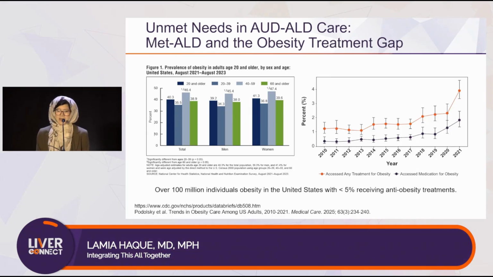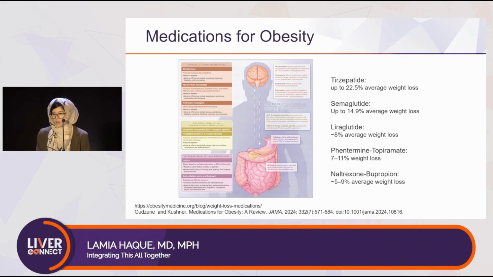And finally, we talked a lot about MetALD and MASLD earlier during today, and so I won't go into a lot of detail, but certainly there is an obesity treatment gap in addition to an alcohol use disorder treatment gap, and there's some overlap between the strategies and some of the medications even that are being used, and so this is an area where we can potentially have synergy and more holistic interventions develop. So these are some of the medications that were already, I think, discussed earlier, but you can see that the GLP-1 receptor agonists are being studied for their role in substance use disorders broadly and alcohol use disorder.